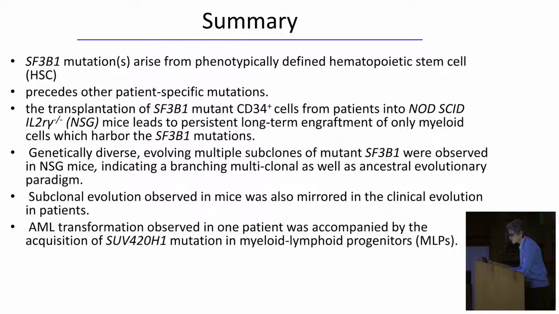In some patients it's a bit more difficult, but clearly the analysis allowed us to show the subclonal evolution and clonal evolution, showing also that in mice, at least, contrary to probably what happens in the patients, we see very much a mirror clonal evolution, and all the mutations were present in all the mice analyzed. In the transformation here, we can essentially show that this was due to an acquisition of a new mutation in the myeloid compartment.